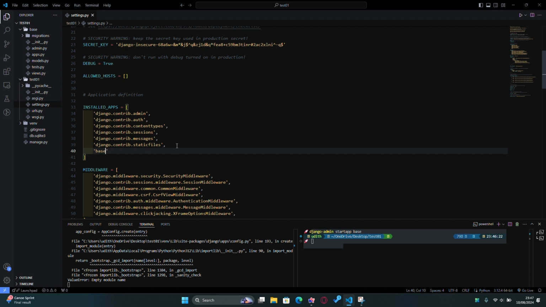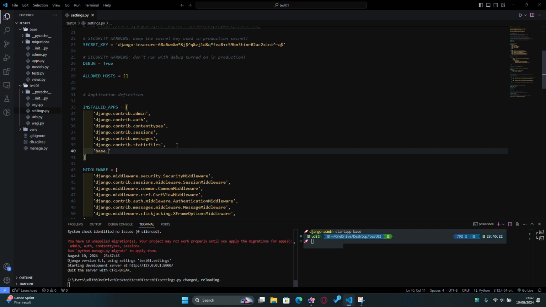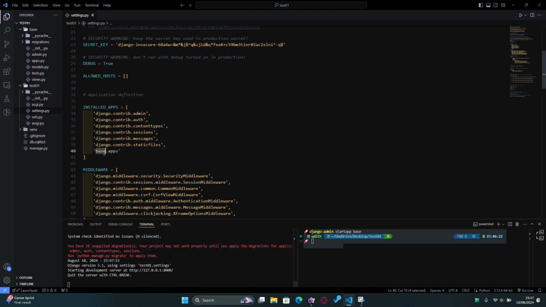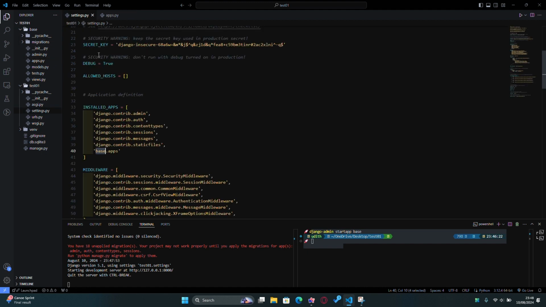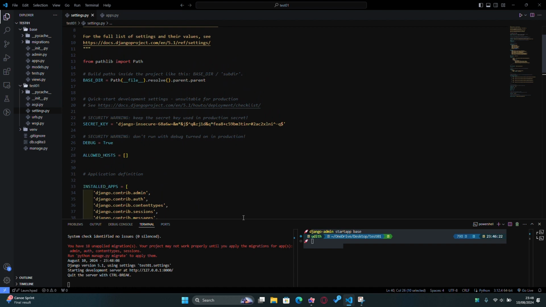My app is called base, then put a dot and after that add apps, because in the base folder we go to the apps.py file. After that add a dot and paste the class name that we copied from the apps file.